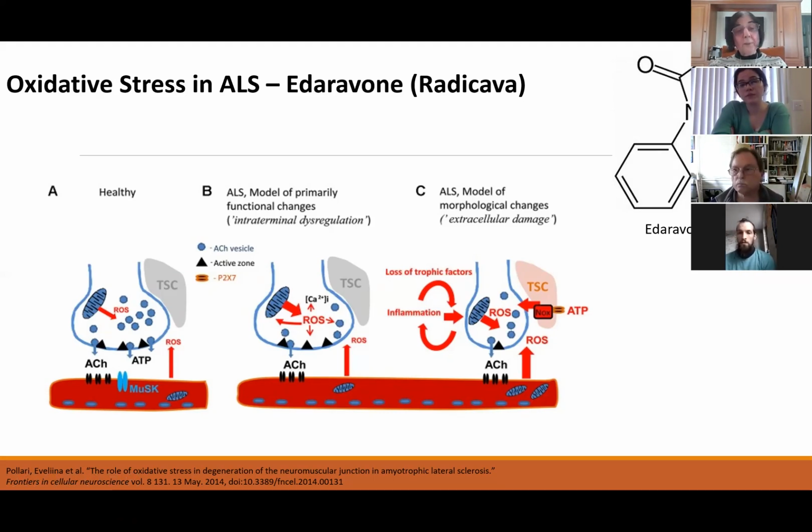And by phenotype, what we mean is female versus male, somebody who has a rapid progression or slow progression, and also whether the onset was with speech and swallowing or with extremities. These are different phenotypes, and also whether or not somebody is what we call predominantly upper motor neuron or lower motor neuron, or quote classical ALS. And we think these may have different mechanisms or respond differently to treatment strategies, so we want to explore that in this study.